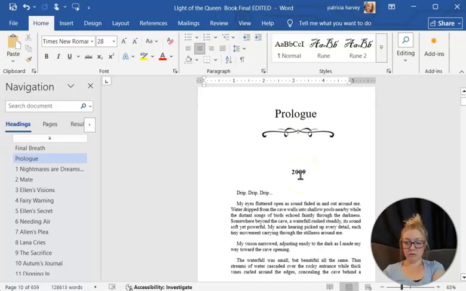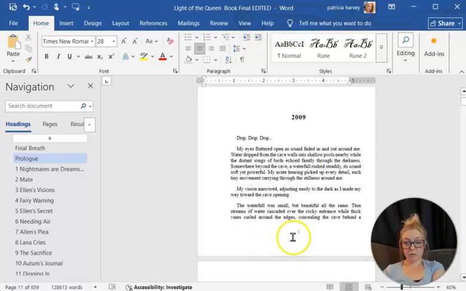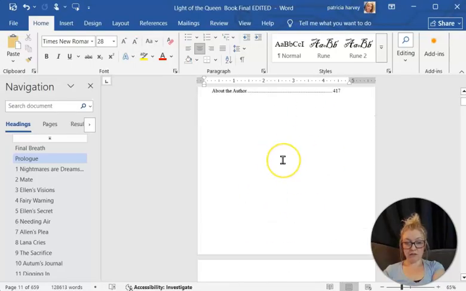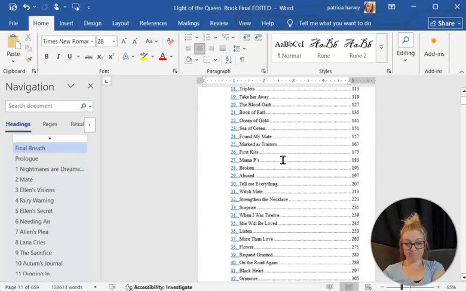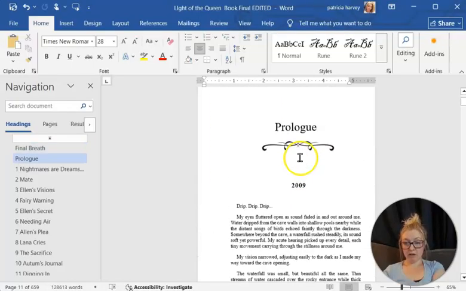And then also you can decide your prologue, if you have one, or if you have an introduction. It can be in your front matter or it can be as part of your body. I include it in my body, which is why the page number starts here. You will notice front matter has no page numbers. Okay, so my prologue is part of my body.